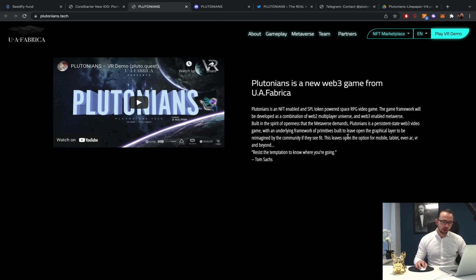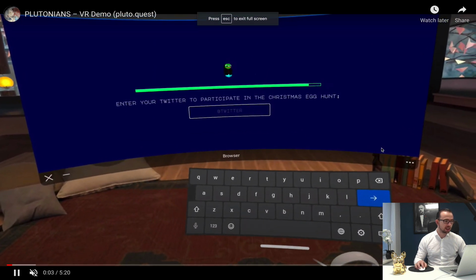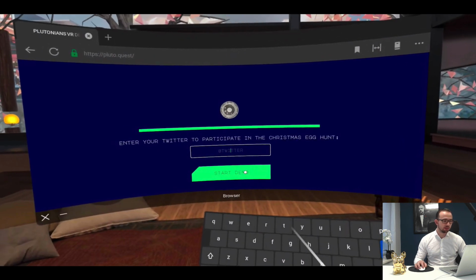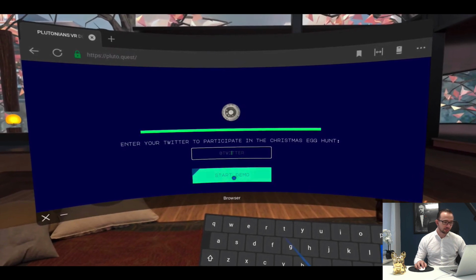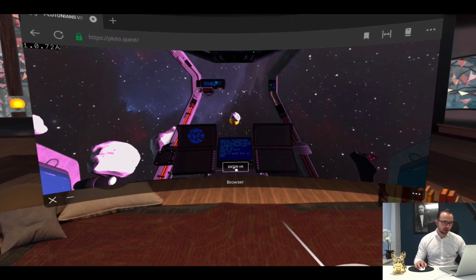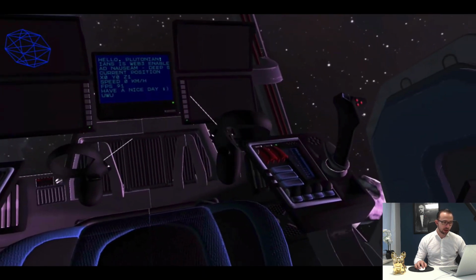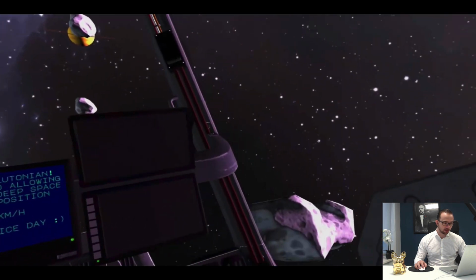Resist the temptation to know where you're going. Okay, I don't know what any of this means. It does sound quite techy and stuff, but let's have a look at what they have so far. So this is the VR demo called Pluto Quest. And basically, I assume you wear VR goggles and then you can enter VR. Okay, and it looks like we're in the spaceship right now and we have controls.